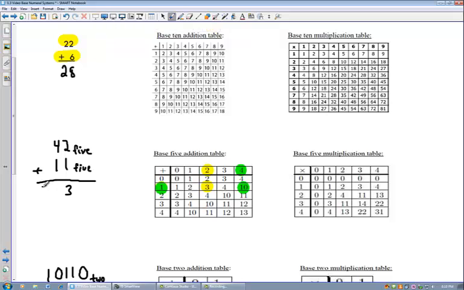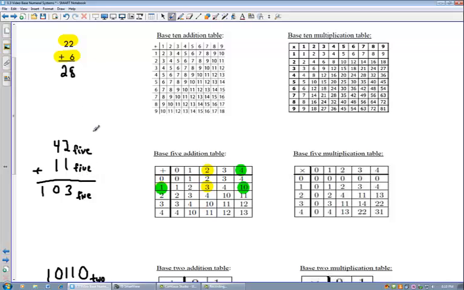And so you write a 1 and a 0. And we'll write the word base 5 down here, because this is really, if you think about it, 3 1s, 0 5s, and 1 5 squared. So it's really 25 plus 3, which is what it should be, 28 things. So that's how you add base 5.